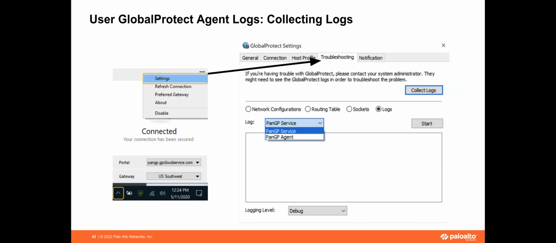The debugging level will always be generating the debugs and logs depending on the level. So changing the level will change the future logs, but not the previous logs. So you can collect logs at any time if you had any issue right away. You don't need to start and wait for something to happen.